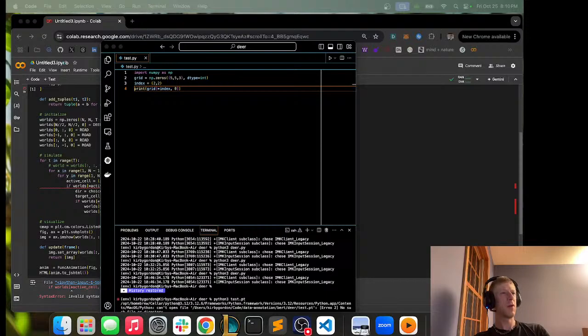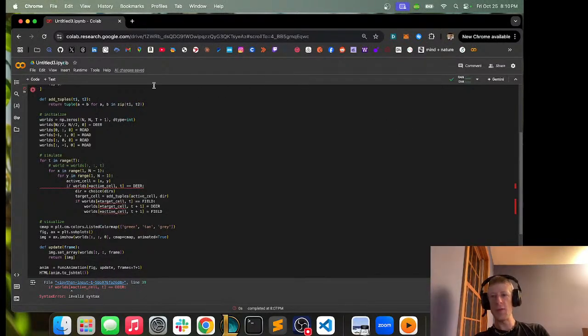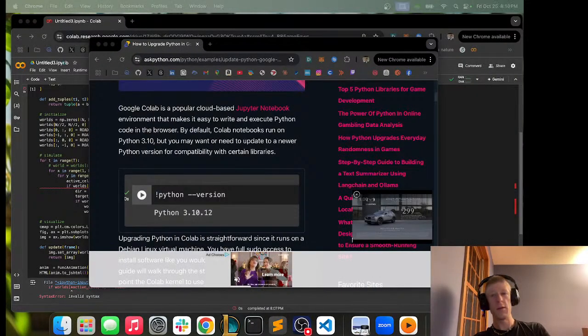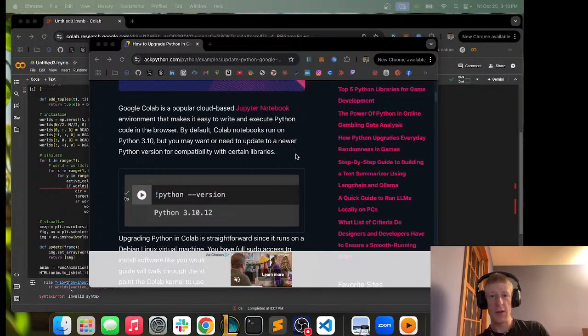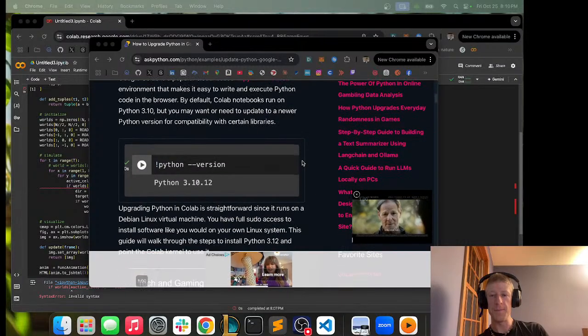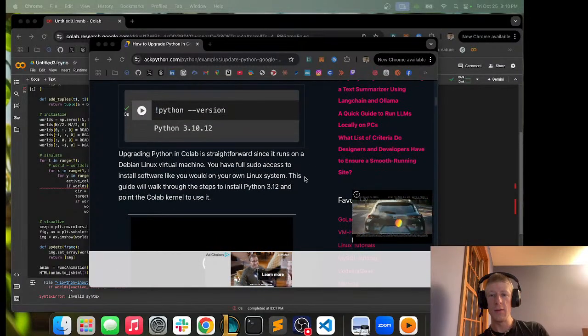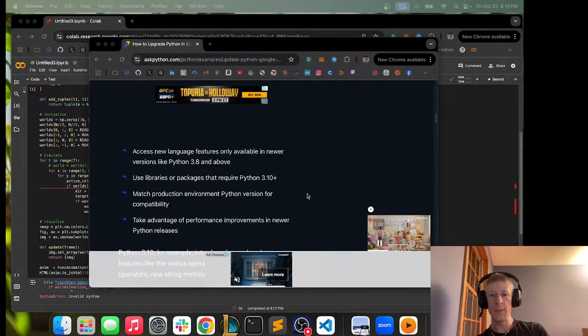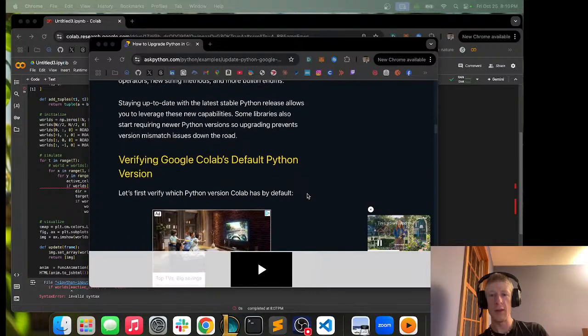Set new Python as default with update alternatives? Maybe this is possible. Okay, I'm going to pull this over so we can see what I'm doing. Do it this way. Okay. You may need to update to a newer Python version for compatibility. Oh, interesting. Yeah, new language features, basically. What I would like.